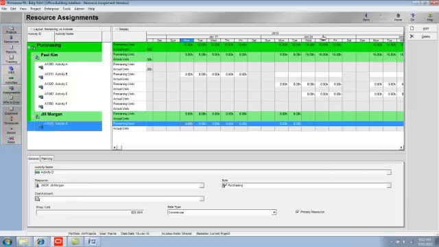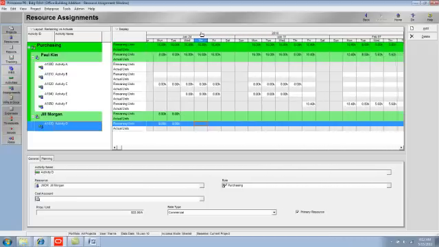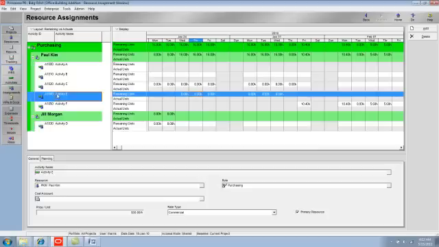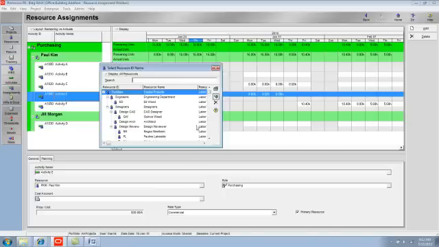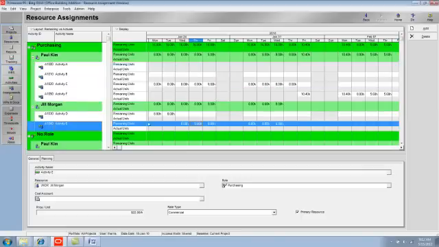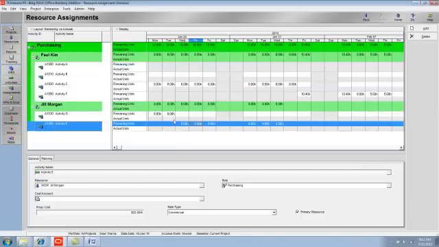Let's scroll to the week of January 24th. I can see that once again Paul Kim is over allocated for the 3 days in the week of January 24th and some of the days of January 31st. And those activities that he's scheduled to work on are A1020 and A1040. So once again, I'm going to replace Paul Kim on activity A1040 with Jill Morgan. And I'll refresh by pressing F5. So here I can see that that's corrected the overallocation of Paul Kim by replacing him with Jill Morgan.